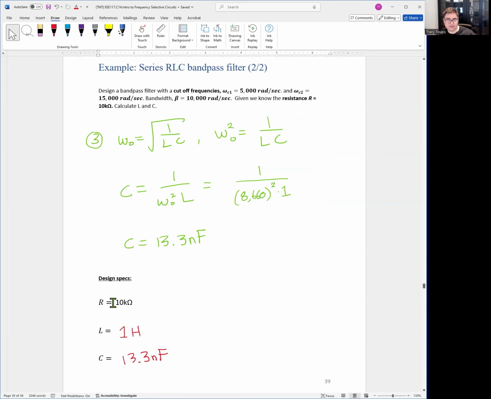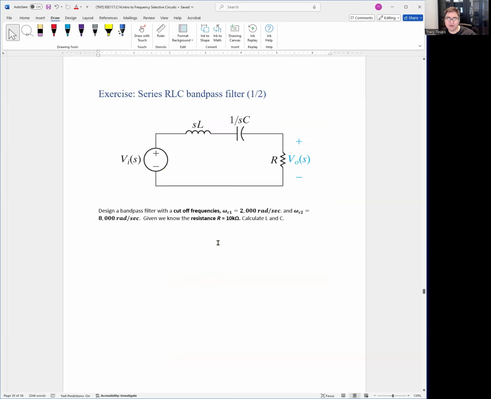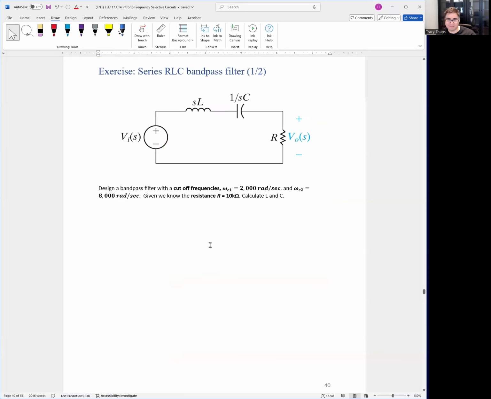Okay, so design spec here is resistors 10 kilo ohms, inductors 1 Henry, capacitors 13.3 nanofarad, and there you go. Now you have your filter built. Okay, so it's just a matter of getting used to the equations. No one says you have to memorize them. Like I said, have a sheet of paper nearby with them, and just play around with some algebra until you find the right answer. Okay, there's lots of components in this filter, lots of building blocks, but after a couple of times, you'll get used to it. Honestly, if you were so inclined, you could just make an Excel sheet and pre-program it. That way, you just do a lot of work once, and you could keep using it over and over again. That's up to you.